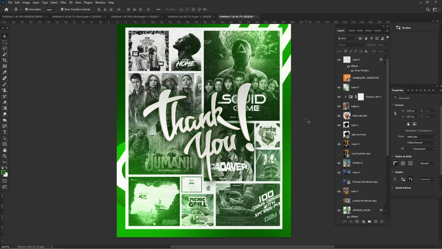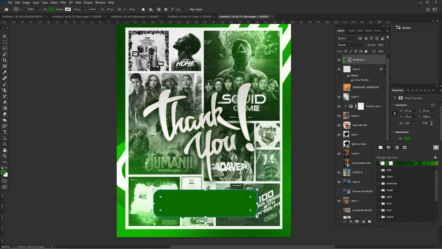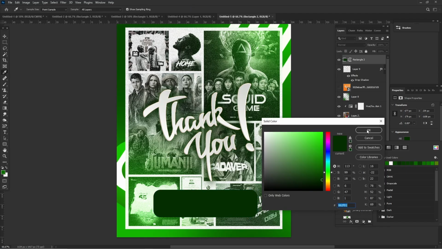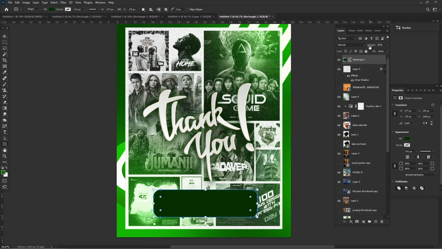Okay. Now next I want to do is I'll come to my shape rectangle tool. Then I'm just going to drag right across here. Okay. So I'm going to add a border. You just come to one of these dots at the corner, just click and drag in. Alright? Click and drag in. Let's change the color of this. So this is the color I'm using here, 062F01. Alright? And I'm going to reduce the opacity a bit. Good. 9 is okay.